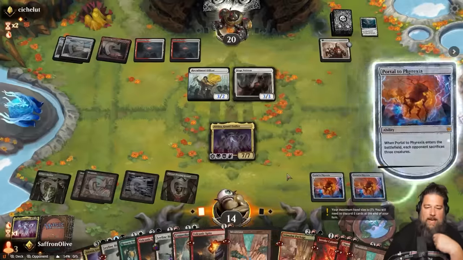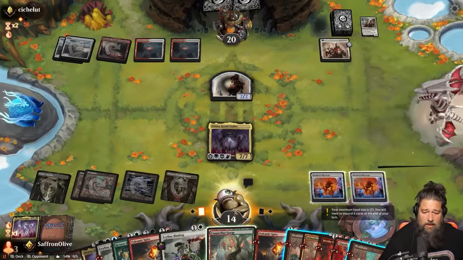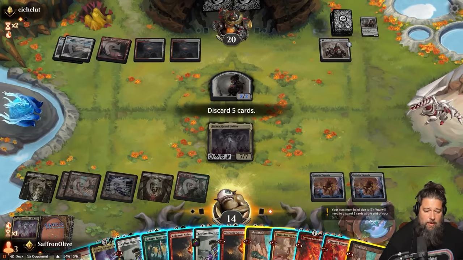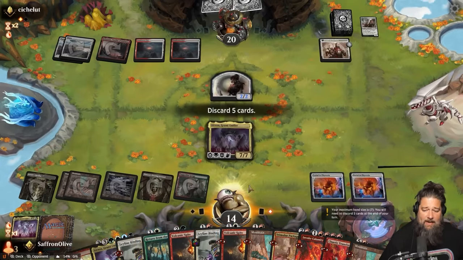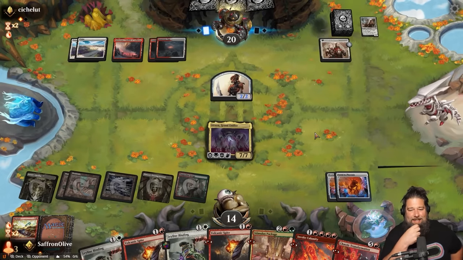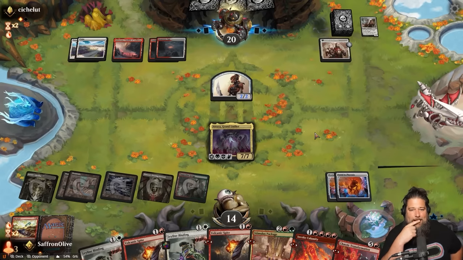I don't even know if we want Chaotic Transformation anymore. All right, that was a good turn. Copperline Gorge. Discard 5. All right, opponent. Can you beat 2 Portal to Phyrexias and an Atraxa, which is kind of infinite because if it dies, it keeps coming back?